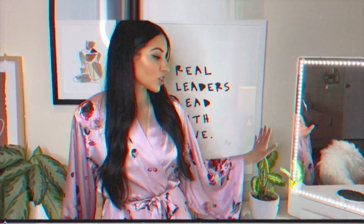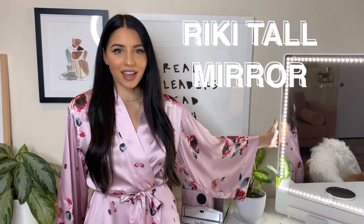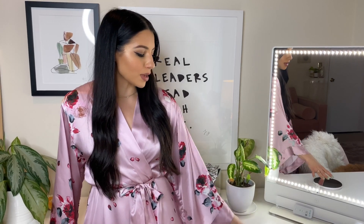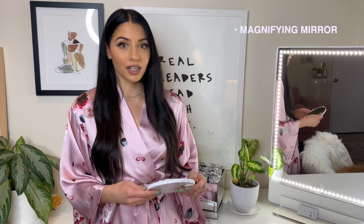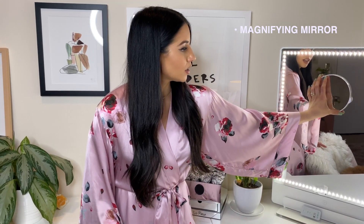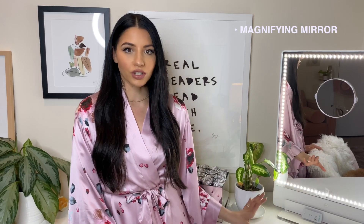This is my vanity area where I get ready in the morning, and it's also where I shoot hair tutorials. I just got this amazing Riki light for my vanity. I got it because it was recommended by Katie Jane Hughes, who is an amazing makeup artist and posts the best tutorials on her Instagram story. The lighting in her videos is always so good, so I had to get the light that she had. It also has a magnifying mirror with magnets on the back that make it really easy to attach so you can get a closer look when doing a tutorial.